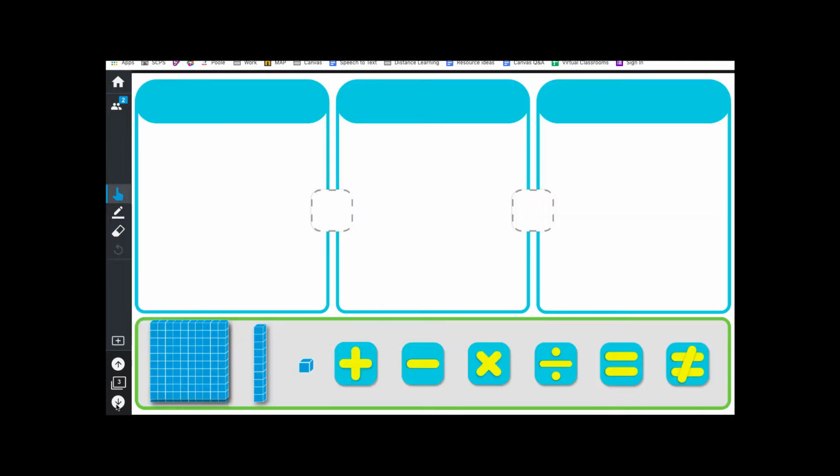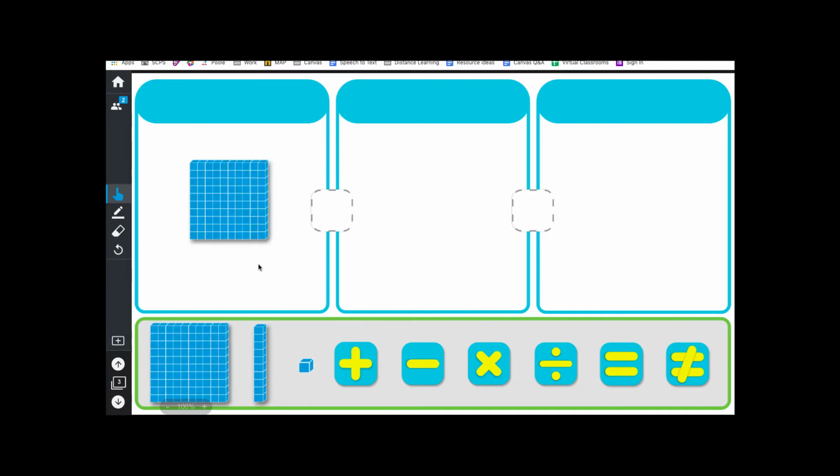You may want to share with your students before they tackle it themselves. We've opened up one of the activities that I've copied, and I wanted to copy it because I wanted to read only first. I wanted to show them how to do this activity. And you can see here it is interactive. I can drag and drop.